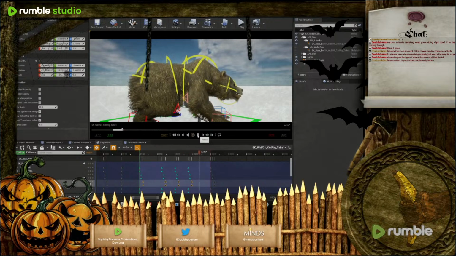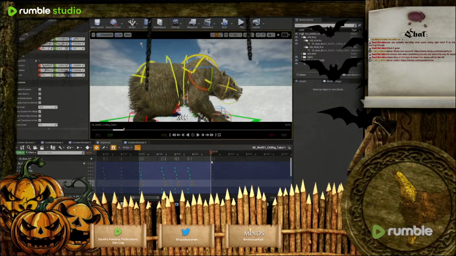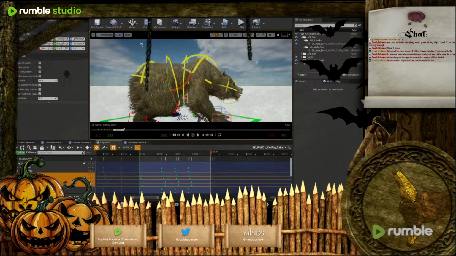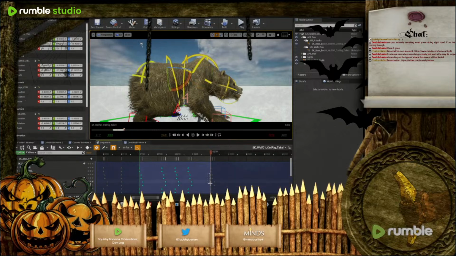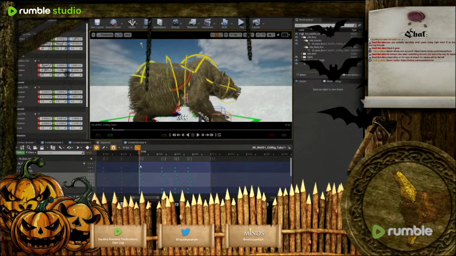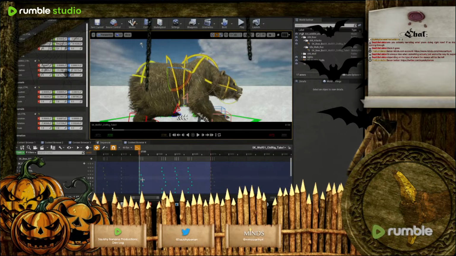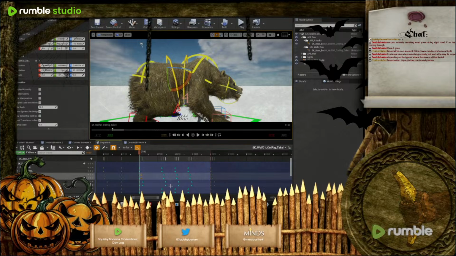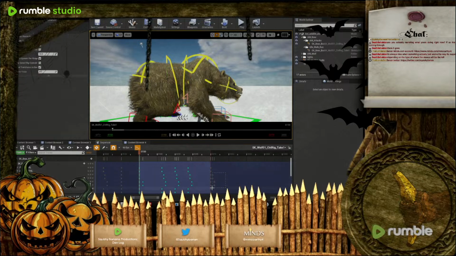Yoink. And that's just a bug from, it's not necessarily a bug, I should say. It's just what happens when you do that. It's pulling from the animation behind it, so it wants to snap the other way. So just got to set our frame up. Just delete those.